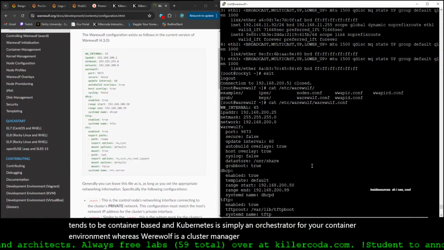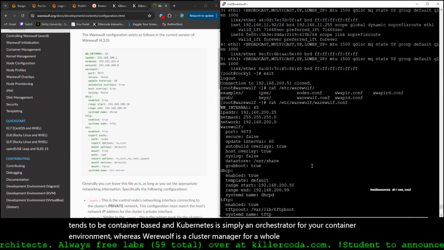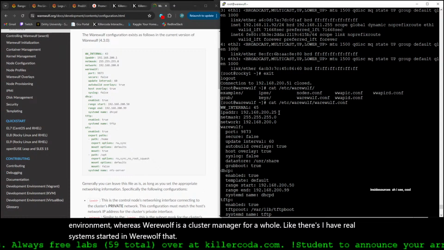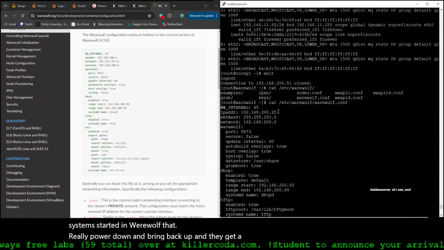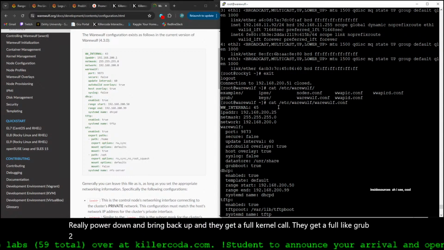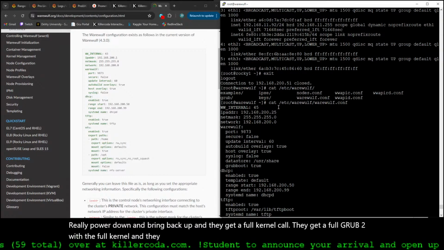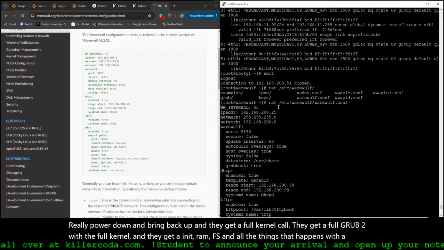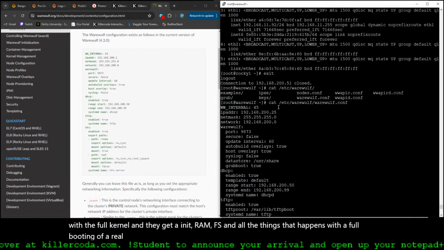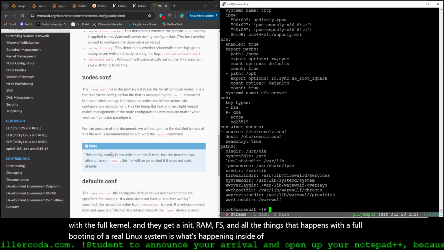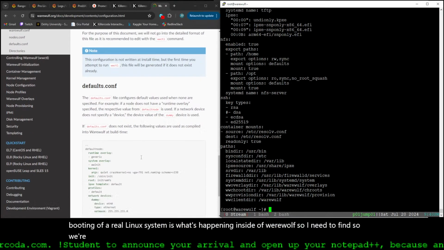I have real systems started in Warewolf that I power down and bring back up, and they get a full kernel call. They get a full GRUB 2 with the full kernel, and they get an initramfs, and all the things that happen with a full booting of a real Linux system are what's happening inside of Warewolf.